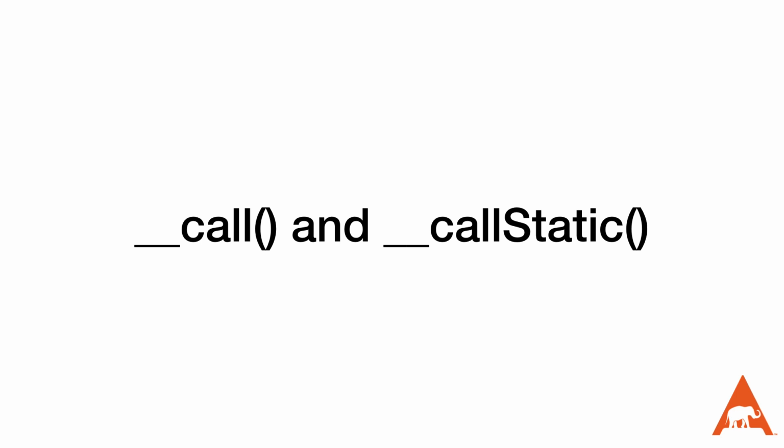The next two functions that we're going to discuss are the call and callStatic functions. These are called by PHP whenever we attempt to call a function or static function that doesn't exist. So instead of issuing a fatal error, we can intercept the call and perform some sort of useful action in its place. The name argument is the name of the method that we called, and the arguments argument is an array containing the parameters passed to the method that we're trying to call.